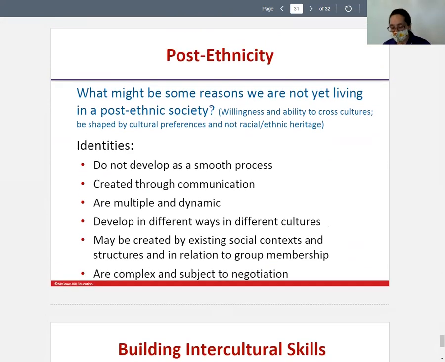So this post-ethnicity refers to a growing willingness to cross cultures and the evolution of a nation in which personal identity, so the things that you choose to be identified with, like as a gardener or a teacher or someone who loves big trucks and mudding and going to the dunes or whatever, is fluid and more accepted, and people judge you more based on that rather than your ethnic heritage, your skin color, or other things that you cannot change.